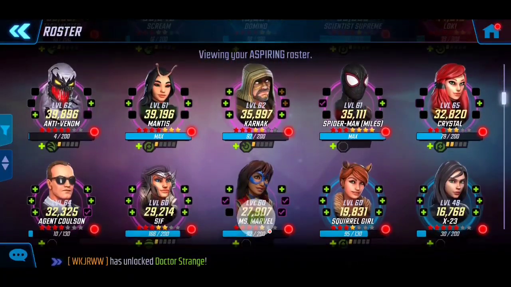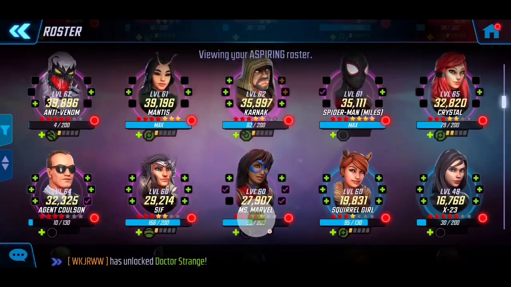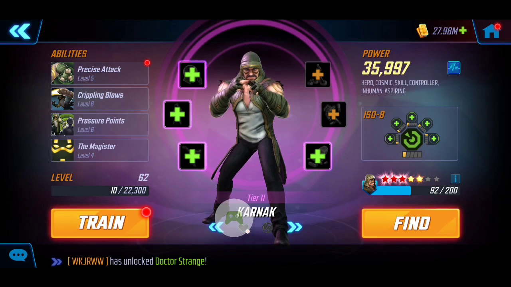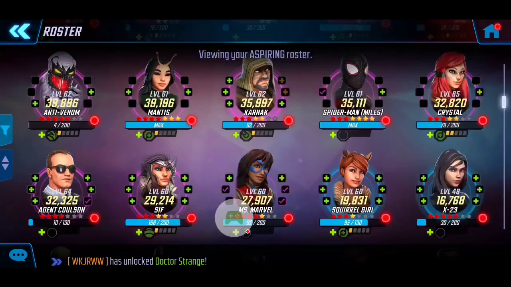Another obvious one I noticed as well is the Inhumans roster here. I do see Karnak, Miss Marvel, and Crystal. So let's quickly talk about them. Karnak does some pretty decent damage. He's also able to apply disruption, so he's really good if there are some high tanks that we need to get out of the way and prevent them from being able to taunt.